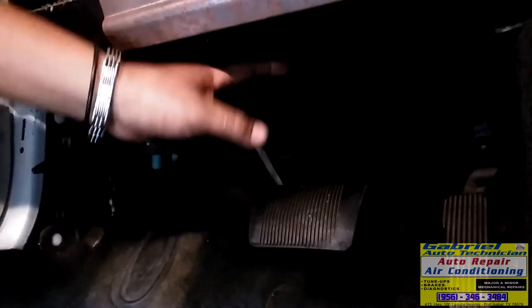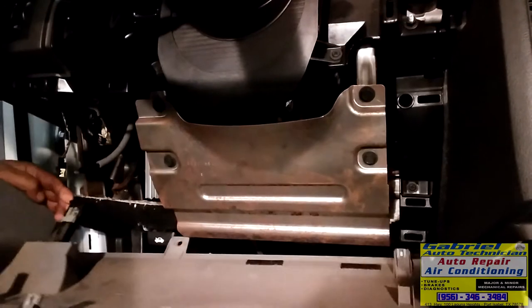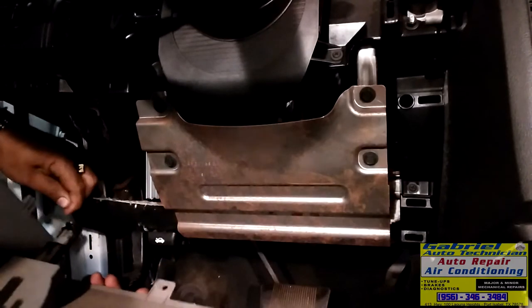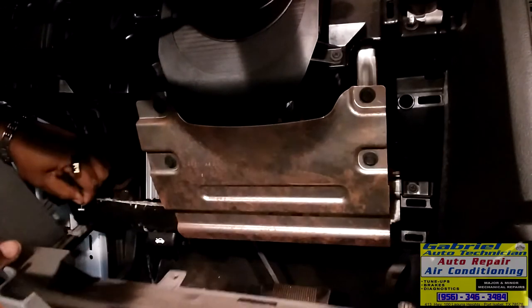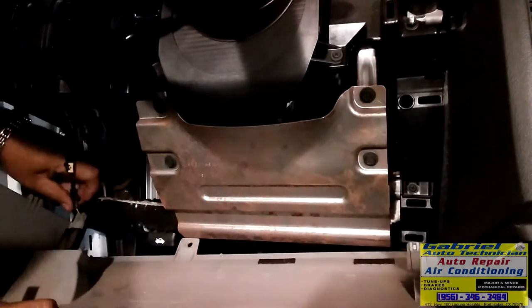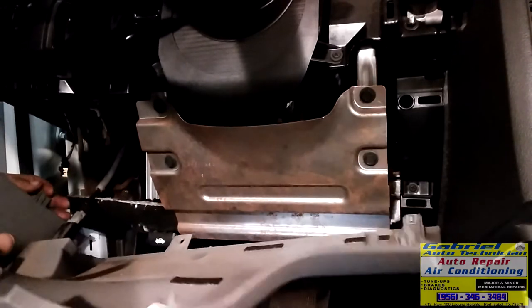Okay. We got the cover under. Put this plastic cover. Let's put this plastic cover right here. Remember, we had a hard time removing this thing, so it's gonna be easy just to push it in. See? With the hole all the way to the middle, put the wire in there and push it in, and that's it.